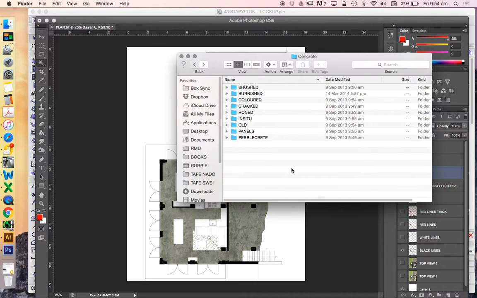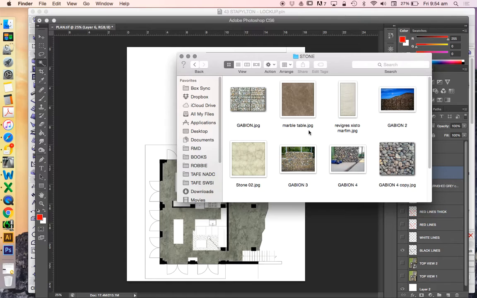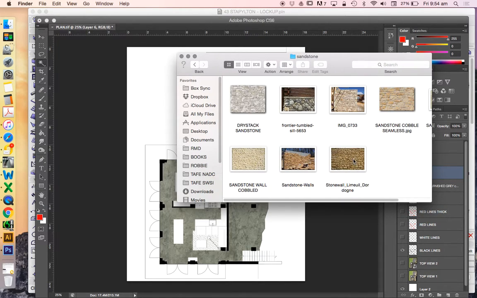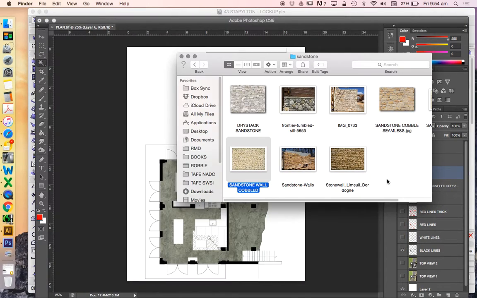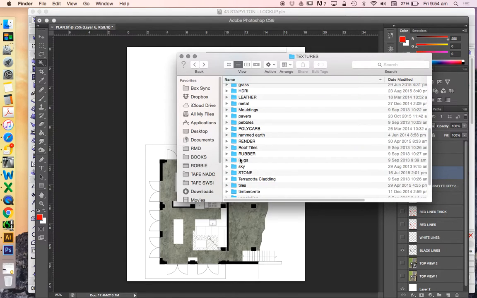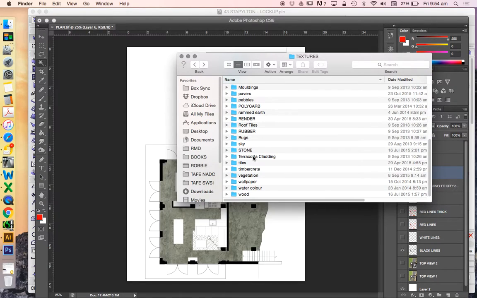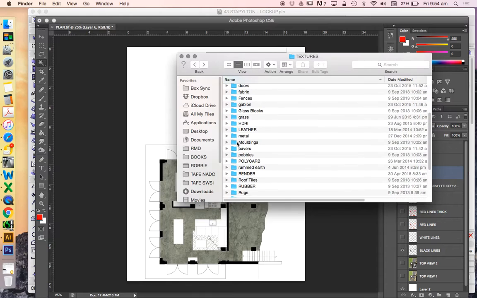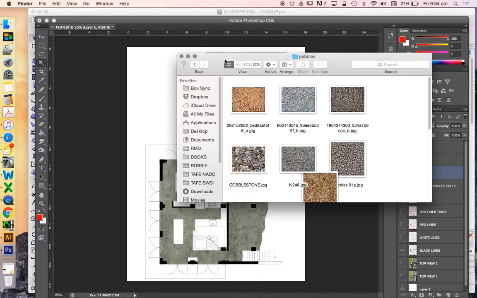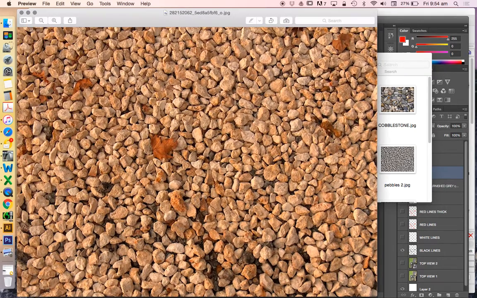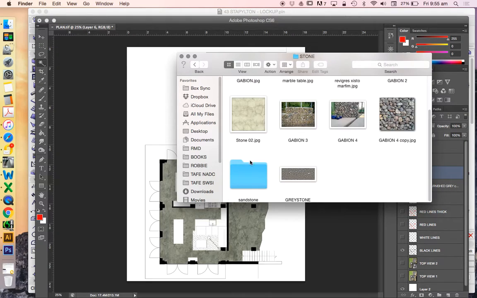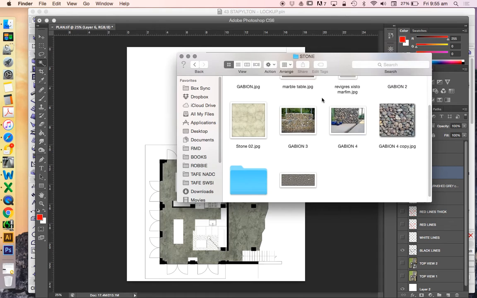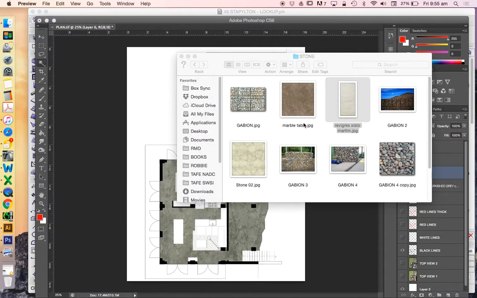Now we're going to find one that looks like stone. So this requires you to have a decent size library of surfaces to begin with. Nothing in here is going to look fantastically accurate. Let's just use this one. Could also maybe use a gravel or something like that. Pebbles, maybe. And you want something that's going to be quite large or look accurate. I could use that. Okay, let's use this one.